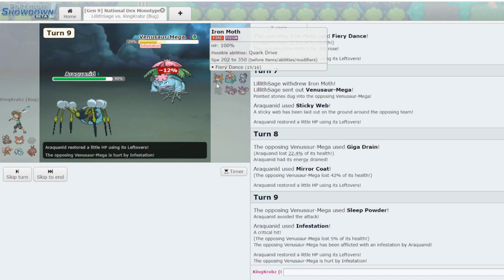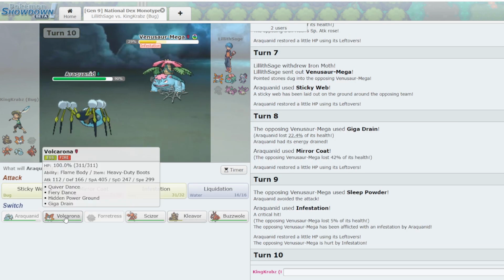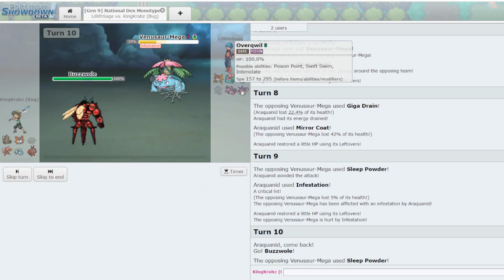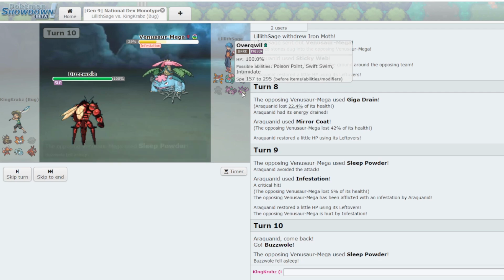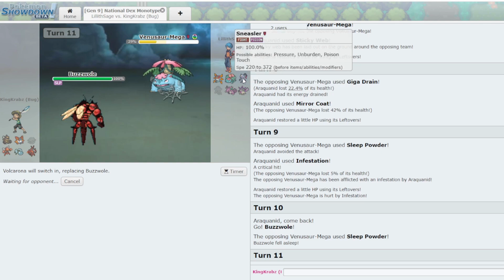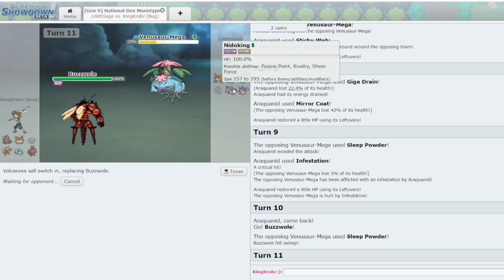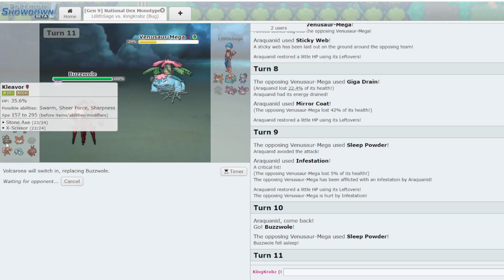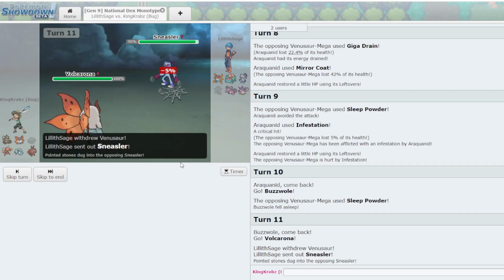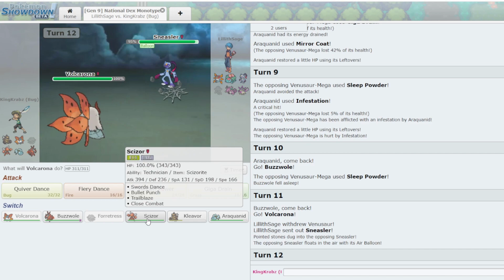I guess that's pretty good information. The question is, do I want anything on this team being slept? The answer is, I guess, Buzzwole. The only things I could really see Buzzwole being particularly excellent against are Overquill and Sneasler. And Sneasler very much might have Acrobatics, which kind of renders Buzzwole useless. Now, especially if I can get a Quiver Dance up here. Okay, they're taking Sneasler. They are Balloon, as I feared.